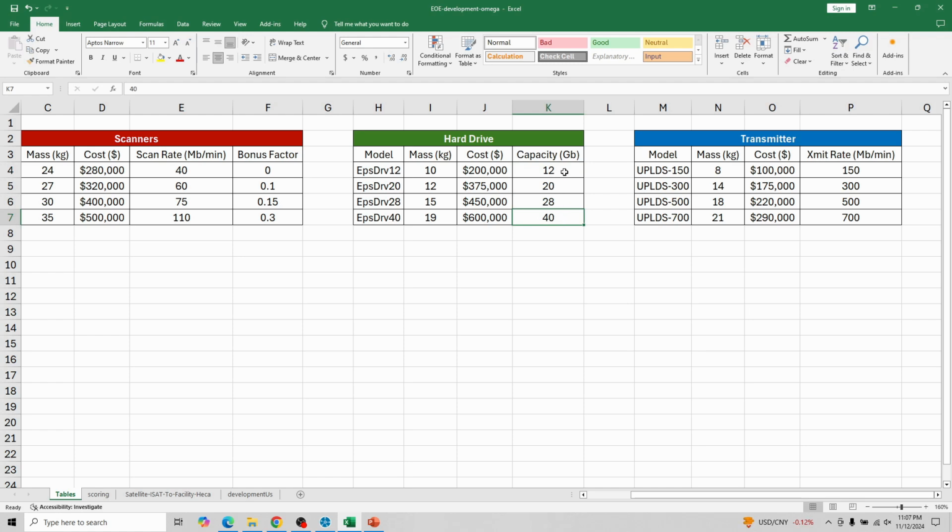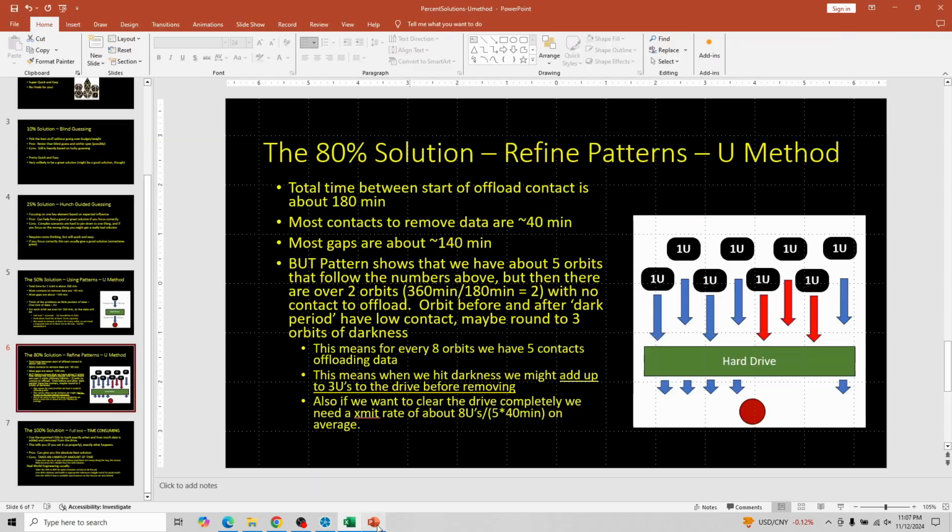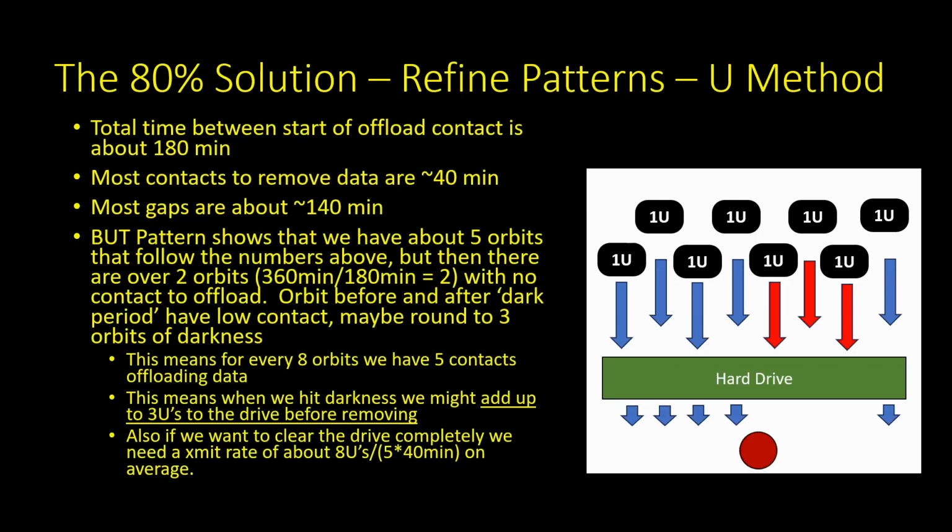And if it's 3 times, if it's closer to 3 times, then literally the only one that could get the job done is the highest level hard drive. When you've got something where it looks like you don't need any of the other solutions or the other options, that may be a clue that you're overlooking something important. And here's where we begin to see it, but only with the 80% solution. Here's where we can visualize how we approach it.